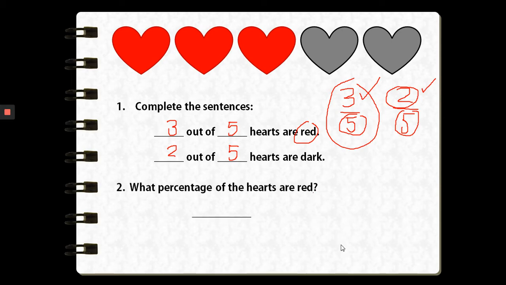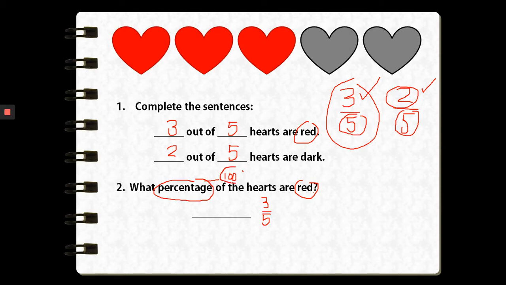What percentage of the hearts are red? Now we have here the fraction. For question number 2, we're looking for the percentage. So how are we going to find the percentage of the red heart? From the fraction 3/5, we're going to find the percentage. Again, when we're dealing with percentage, the denominator is 100.